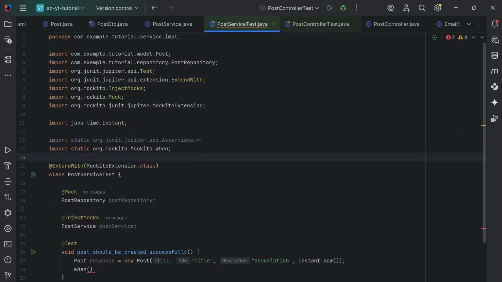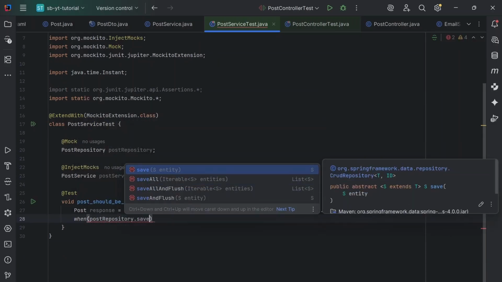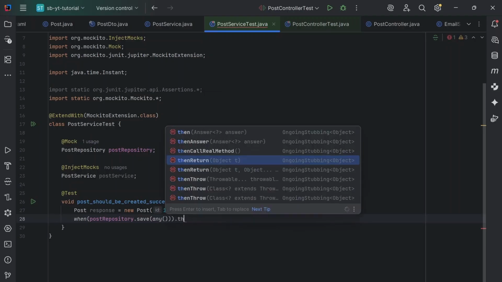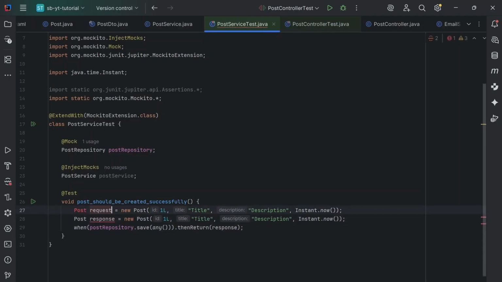Let's say Mockito dot star, and then when I say when postRepository.save(any), so when anything is called with save, then return a response. So I'm going to return the response, and now I have to pass the request, for example a different request, and this is the same request, this is request and this is response.